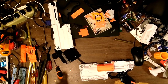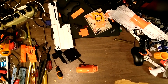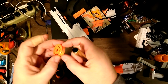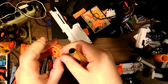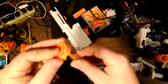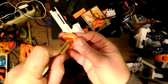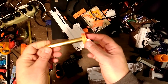Alright, I'm not really seeing any other way, so I think we're going to have to cut this, whether with a hacksaw or a Dremel. So, here goes that. Alright, this is interesting to me. I have removed this part of the AR from the rest of the magazine mechanism. The interesting thing here is there's an indentation where the AR went, but that indentation is basically the perfect size for 1732 brass. Obviously it wouldn't stay through actual usage, but it fits perfectly. It even stays on for a friction fit.